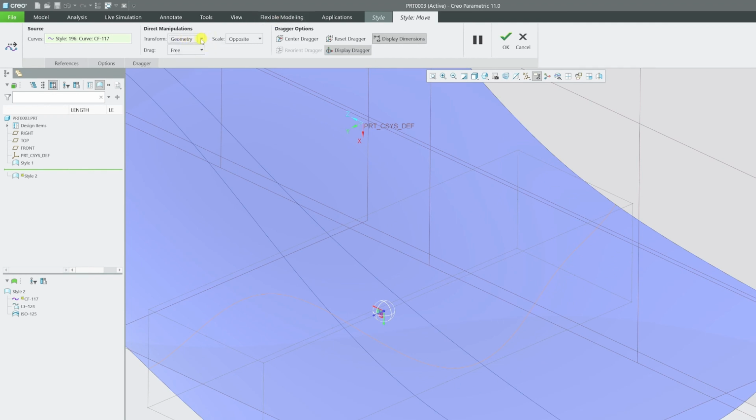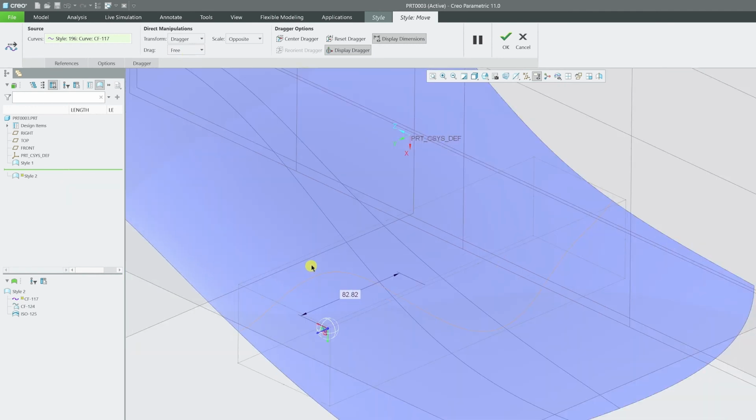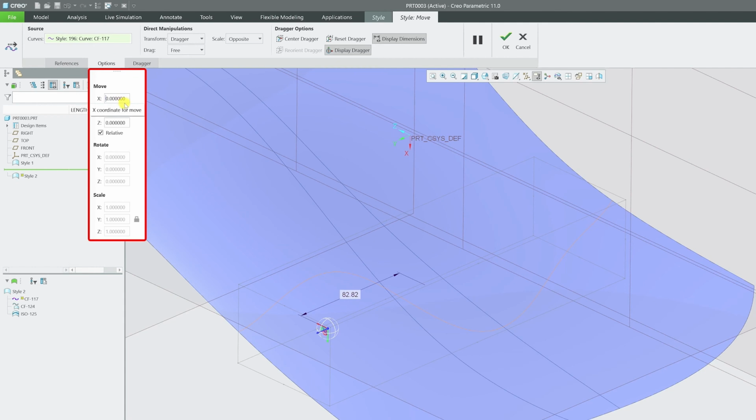Now we also have an option to either drag geometry, or let's say you would like to reposition your dragger. Then in that case, instead of transforming geometry, we can transform the dragger as well. So now we just selected dragger, and now you can see instead of the curve we are moving this dragger. So in this way you can customize it. If you want to go really precise, then you can also provide these values in terms of X, Y and Z. So simply provide these values, and let me select geometry this time, and this will help you go with the precise movement.